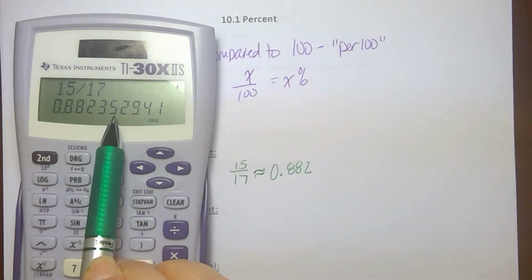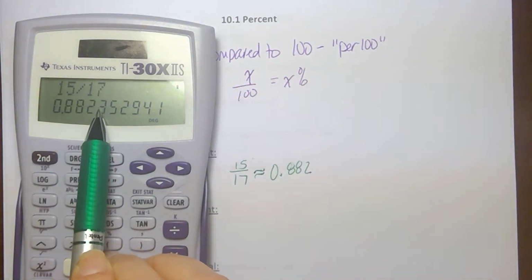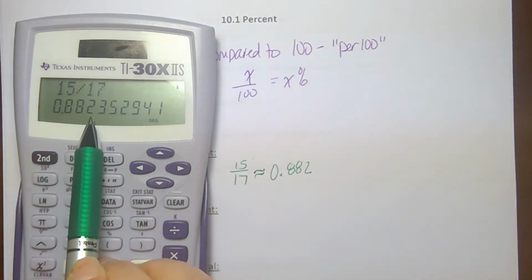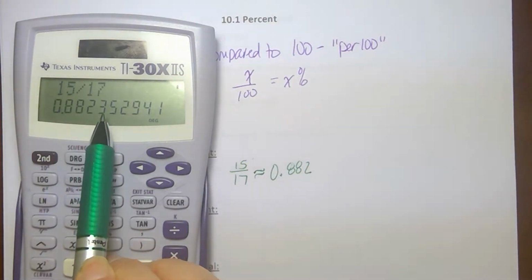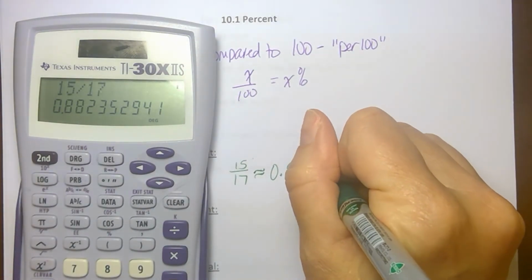Well, our number system is base 10. That means that 5 is halfway to the next value. If I am at 5 or bigger, I am at least halfway there to the next value up. So I'm going to round up. When I round to this 4th decimal place, I look to the right, I've got a 5 there. That means I'm going to round this 3 up to a 4.